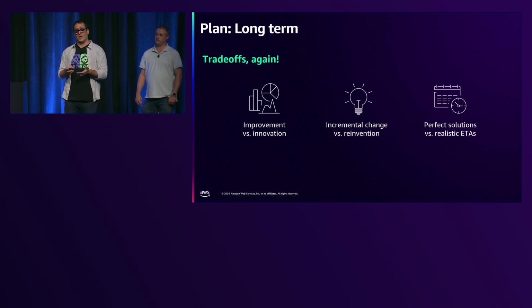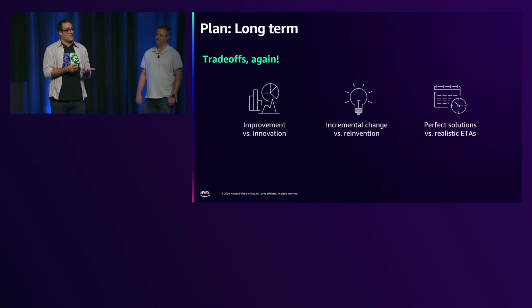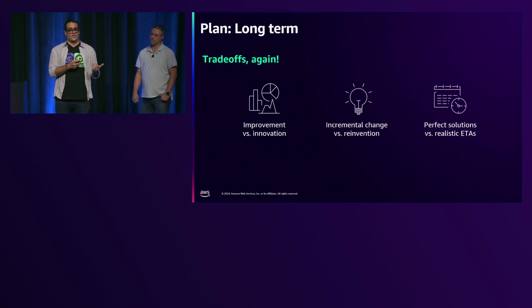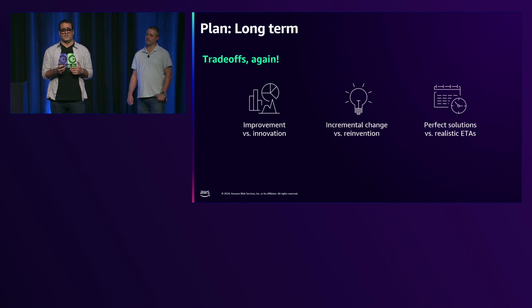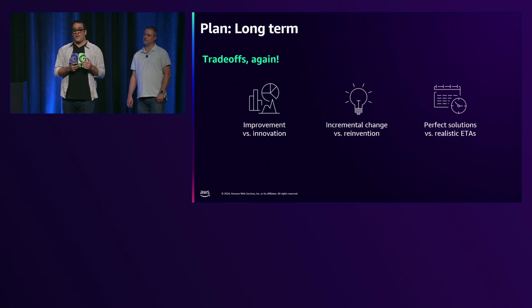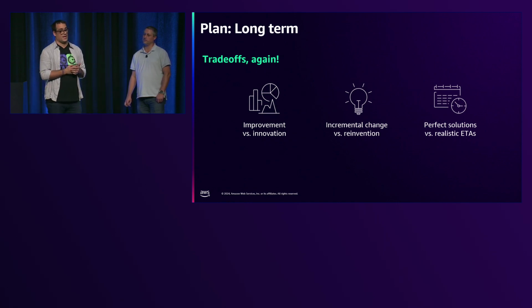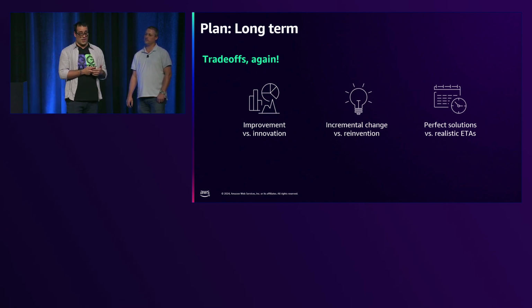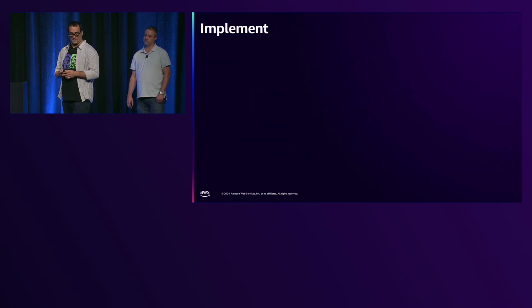It's unclear when it's going to go live, but nobody wants to touch the old version because there is the new one coming. Well, it's important to make sure that there is also a plan for addressing the old one if the launch of something new is too far out, as you ultimately want to prevent that failure from recurring in a reasonably short term. So thinking about the balance between delivering the perfect solution, fully reinventing the thing, and the realistic ETAs or due dates that your customers are expecting from you is important.